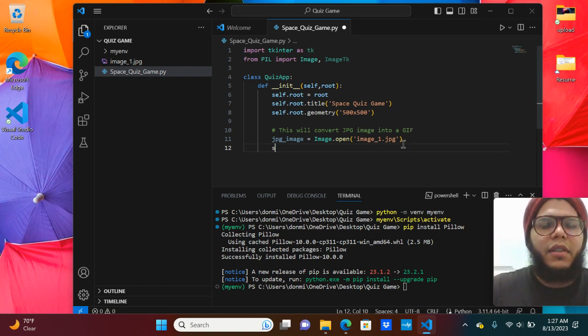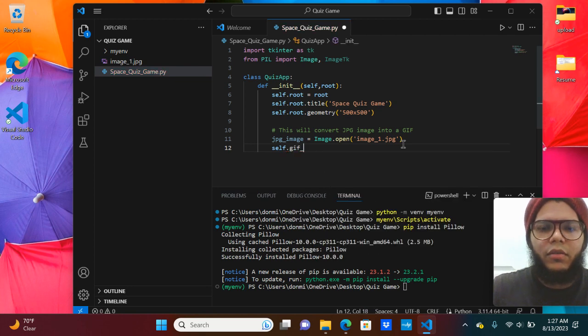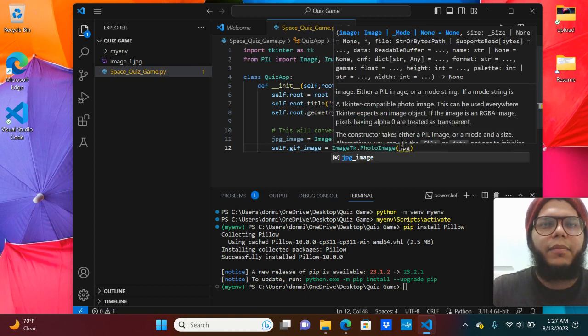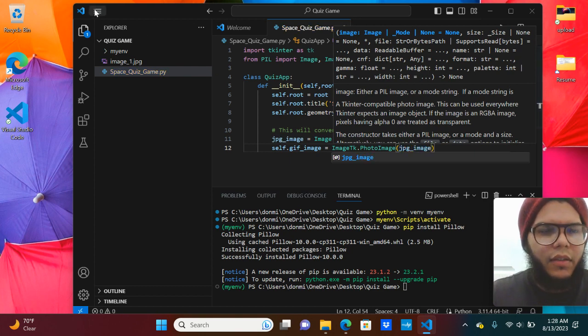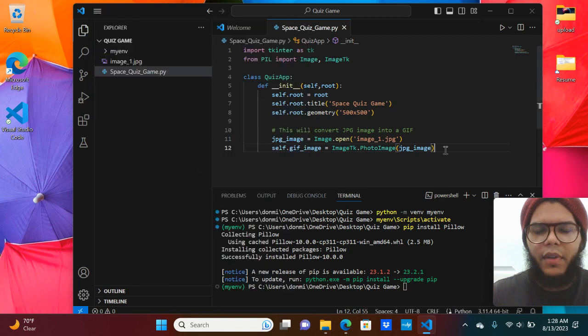And now we're going to say self.gif_image equals ImageTk.PhotoImage(jpg_image). Let's go to File and save that to make sure everything's good.